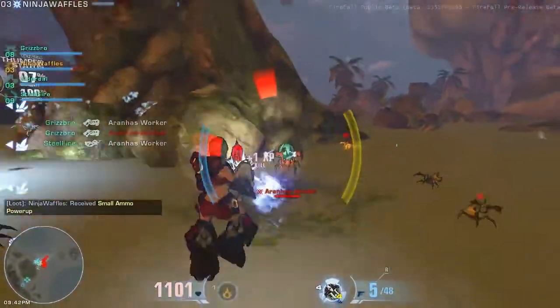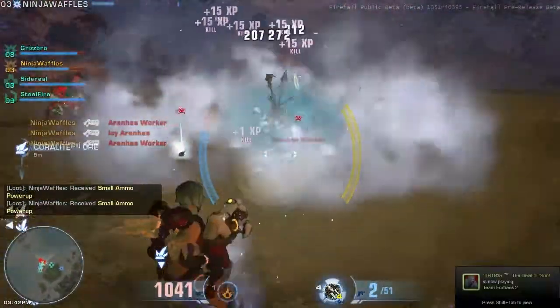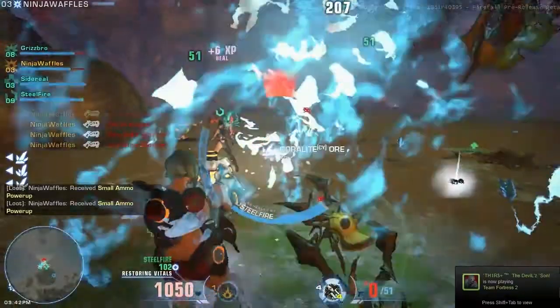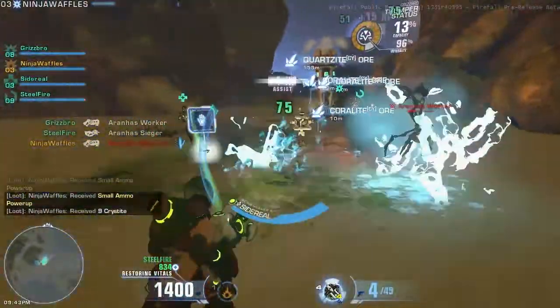Do not crater drop on the explodey bugs, by the way. That is a quick way to die. The explodey bugs do 800 to 900 damage to you, and if you crater drop on more than one, you could instantly die. So definitely plan.